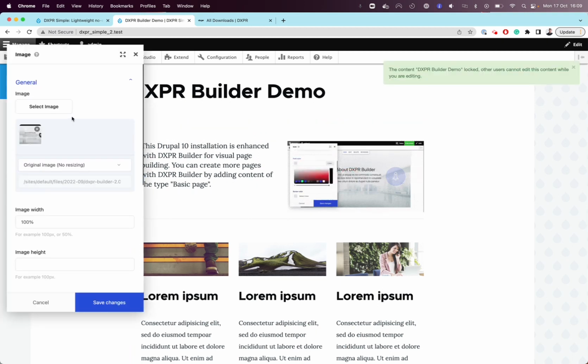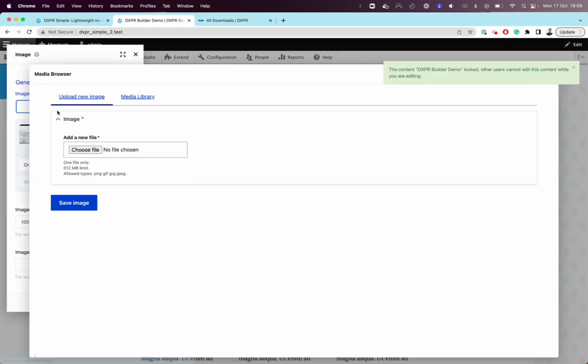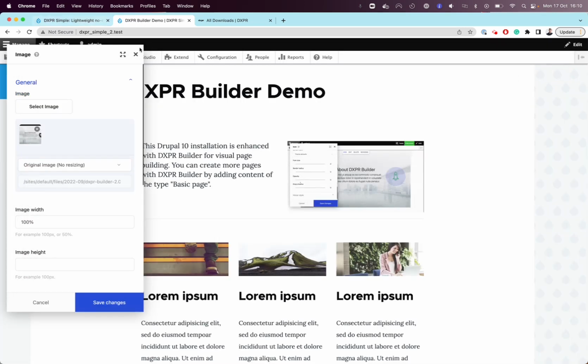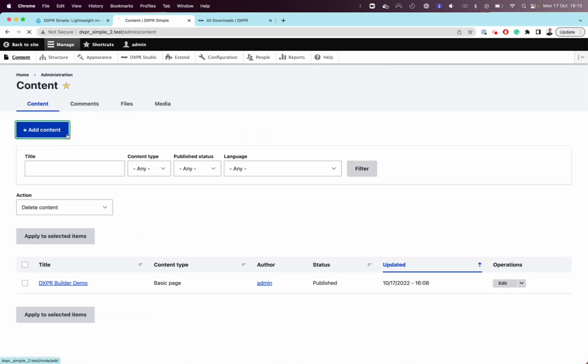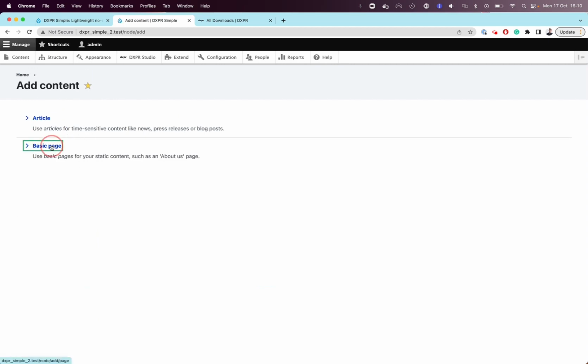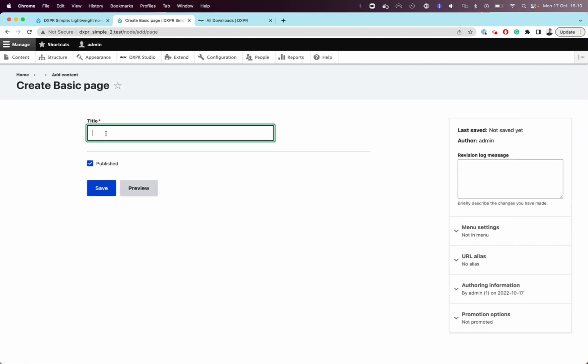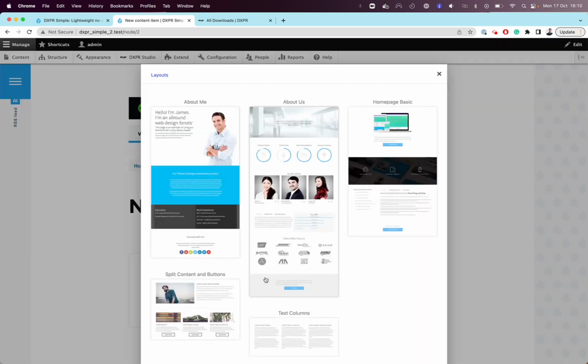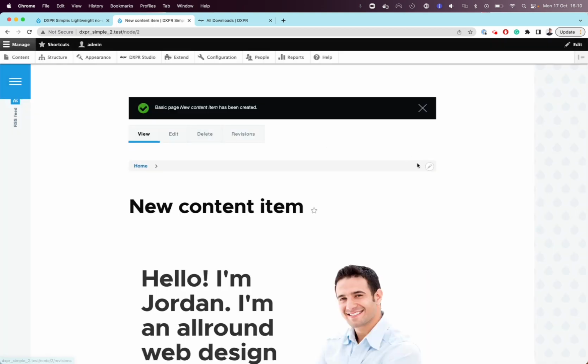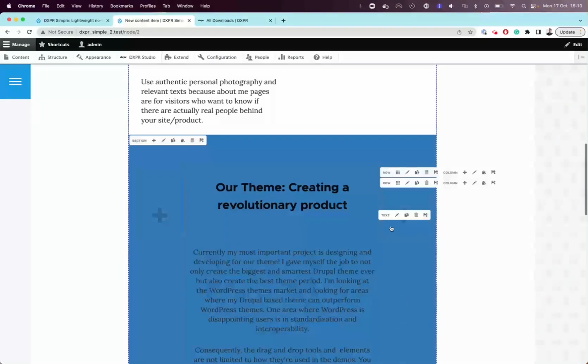I have a pre-configured integration with the media library, and I can create a new content item with the DXPR builder by using the basic page type. So we're all set up to start creating a website with the DXPR builder.